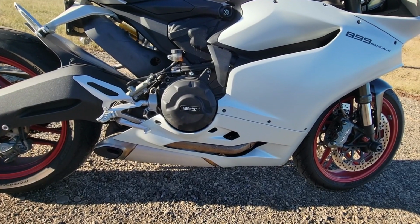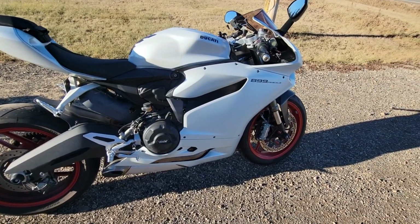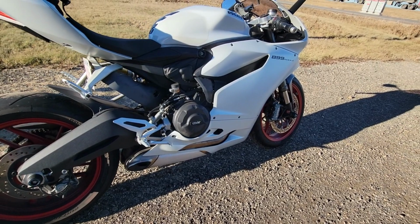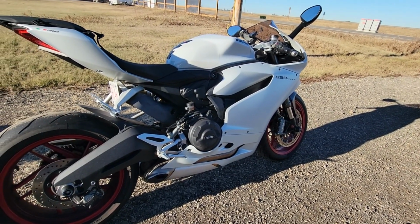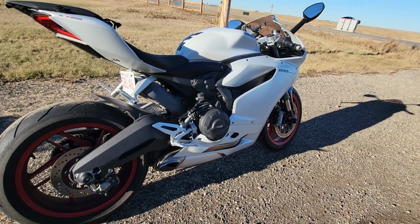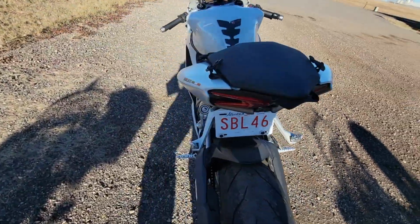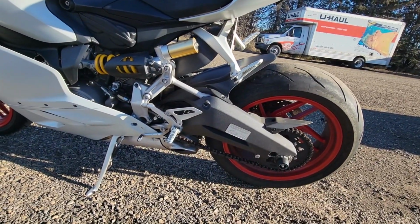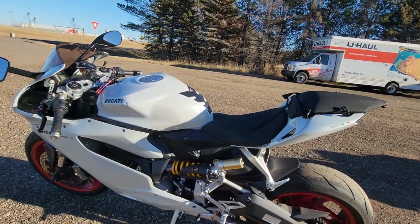It has a wet sump, and this bike has 148 horsepower at 10,750 rpm. Sorry about the noise, but we're just standing on the side of the highway doing this. It has 73 foot-pounds of torque at 9,000 RPM. It is a six-speed. It is a final chain drive with a monocoque aluminum frame.